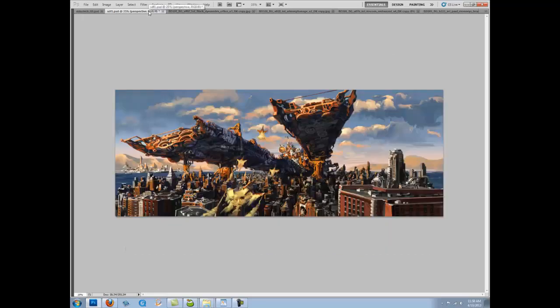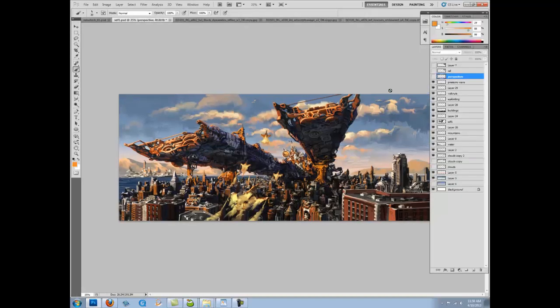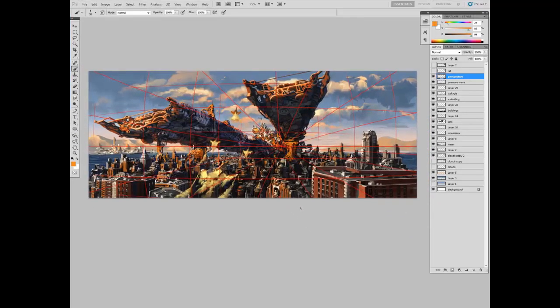This is another shot where we actually see this super-dimensional alien fortress in a city that's been built up around it. I'm still messing with these compositions. Like that grid I mentioned — here it is. I kind of started off with this; I don't stick to it exactly, and you can notice I've curved this stuff. I'm not going to address too much of these distorted, warped perspectives for this class.